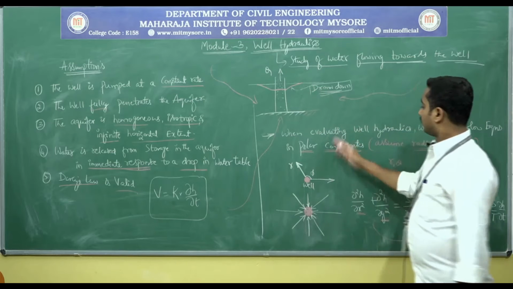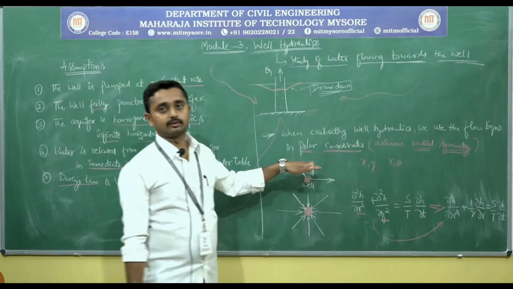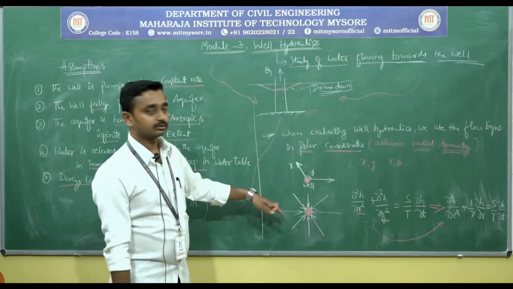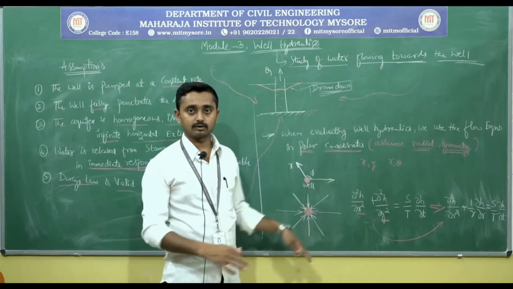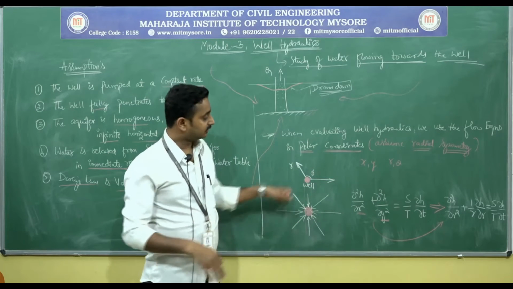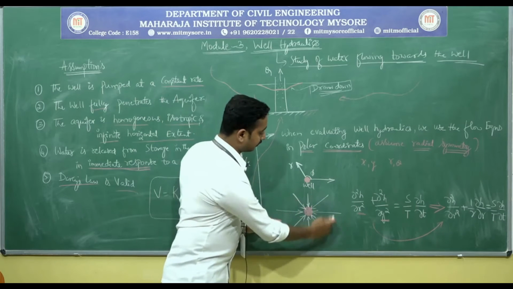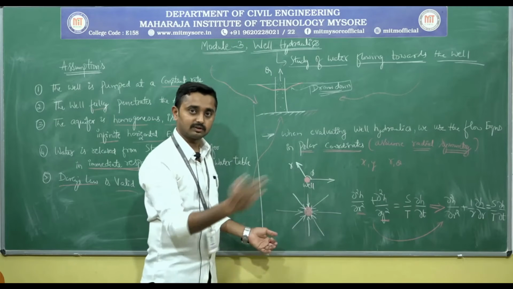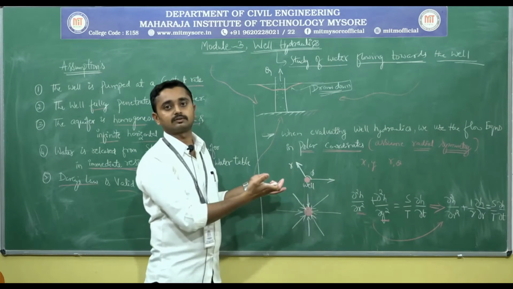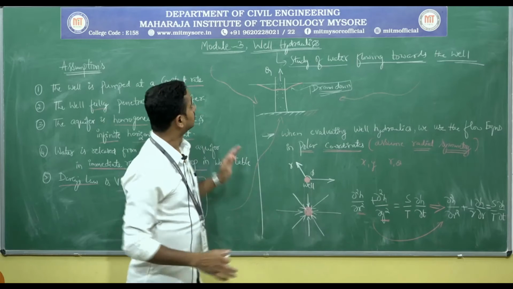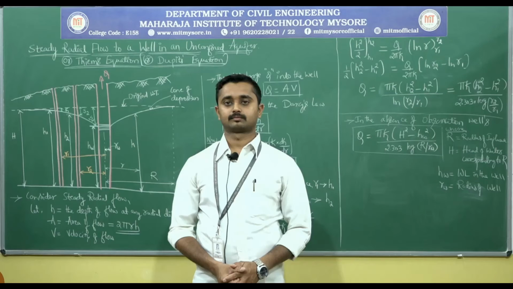In the case of well hydraulics, we prefer polar coordinates because water level varies in all directions, not only in X, not only in Y. Once you start the pumping, the water level varies in all directions. Once the aquifer recharges, it recharges in all directions. This is all about the introduction part of well hydraulics.